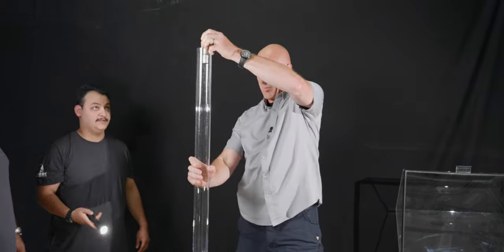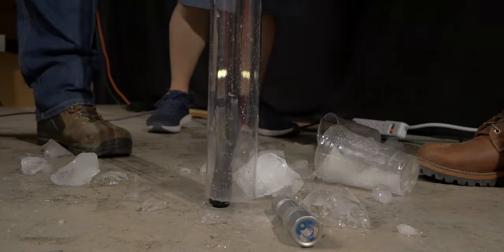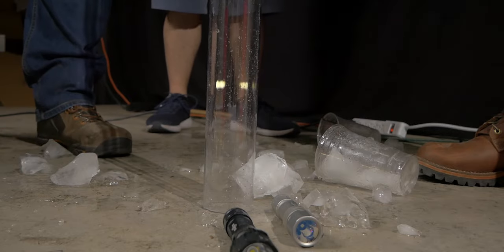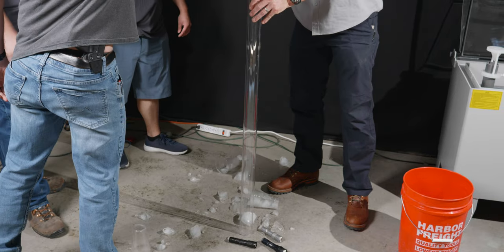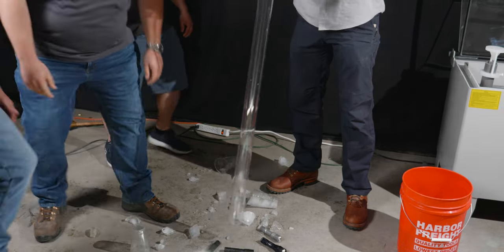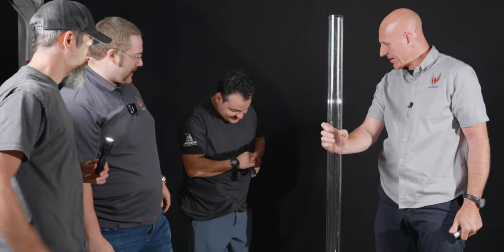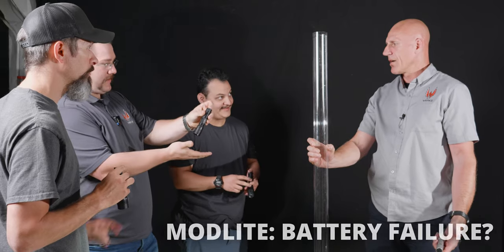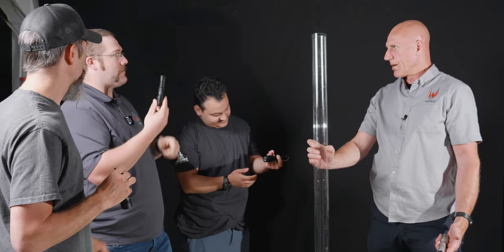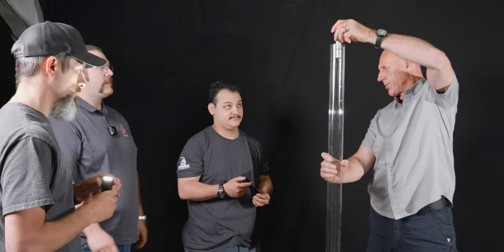Round two. The SureFire — SureFire's the first casualty? Dead already. Yep, not going. Mod Light too. I'm shocked, because I've dropped my personal Mod Light a million times. In the last video, I dropped it three times from here and it never even turned off. It survived. We'll just keep going.